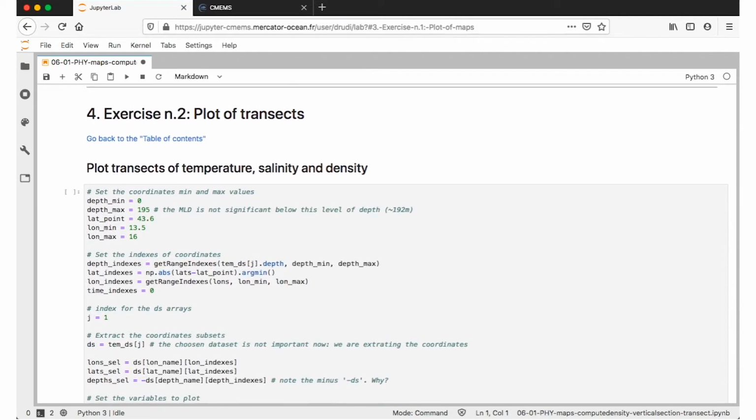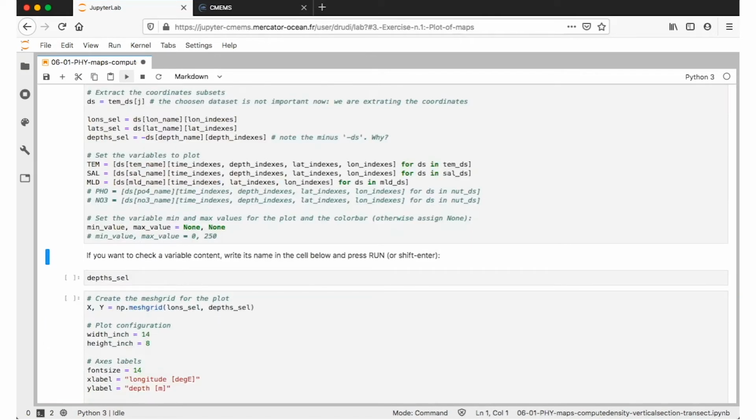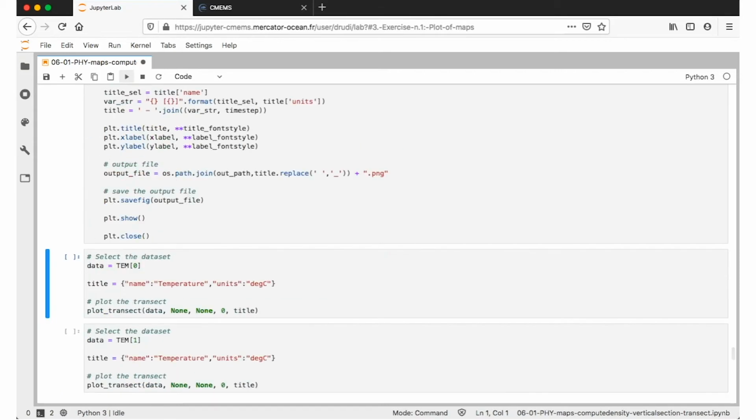In the second part, we plot transects of temperature, salinity, and water density in the North Adriatic Sea. First, we set up all the parameters and the functions we need. And here is the plot related to the temperature in January.